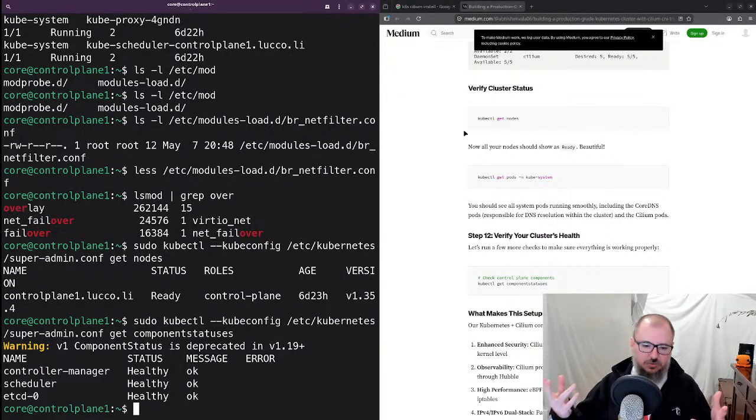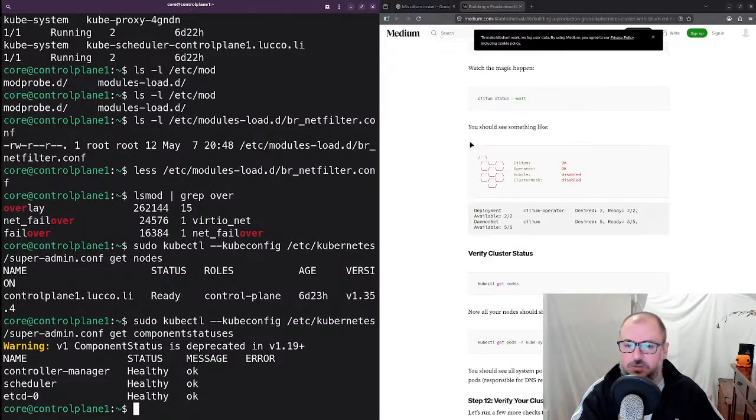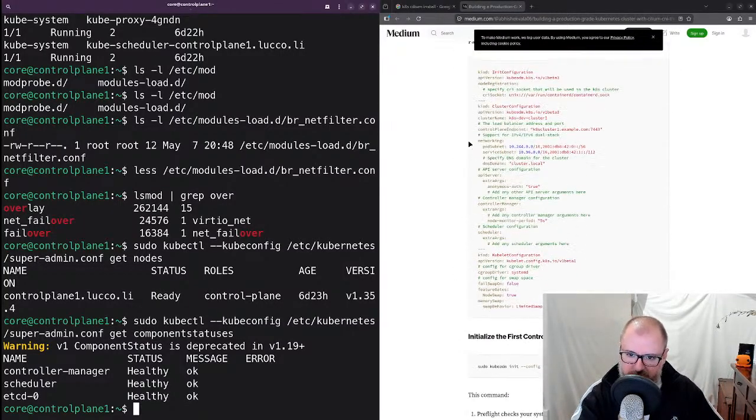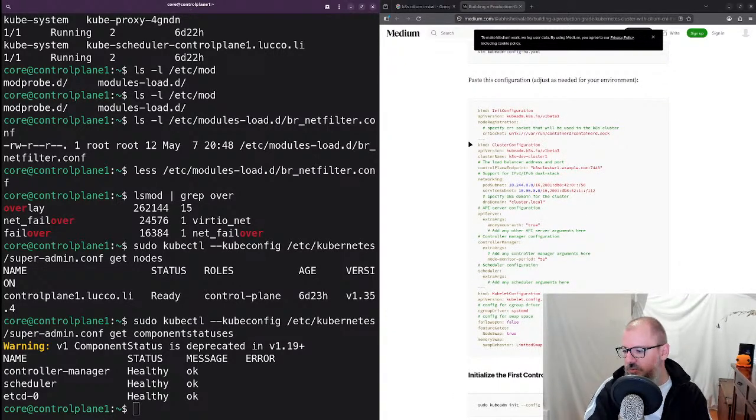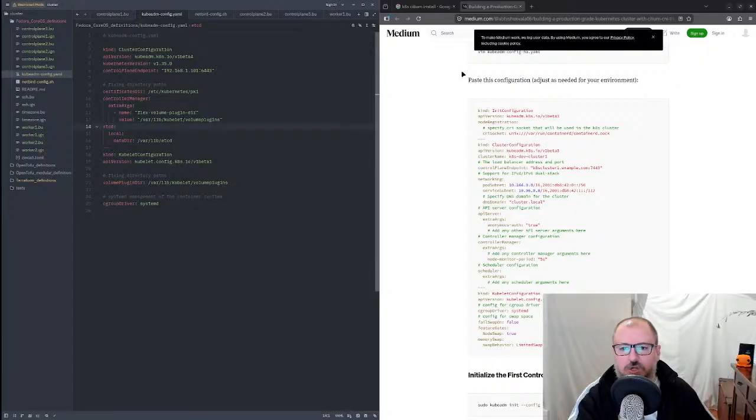So in the kubeadm-config.yaml I will need to add a lot of things, more than what is here, but let's read what is here and let's pick also our version.